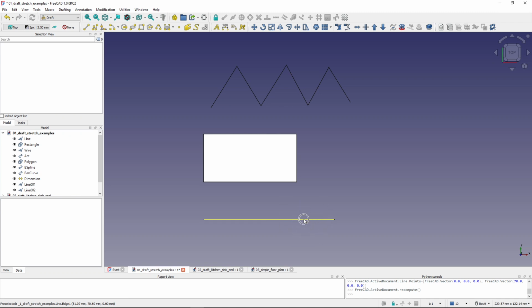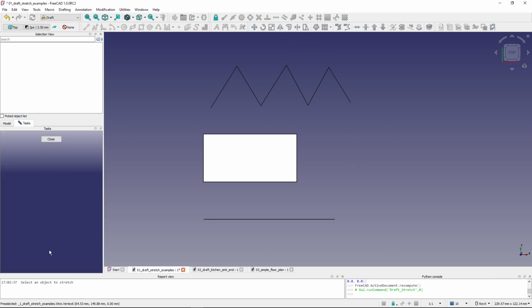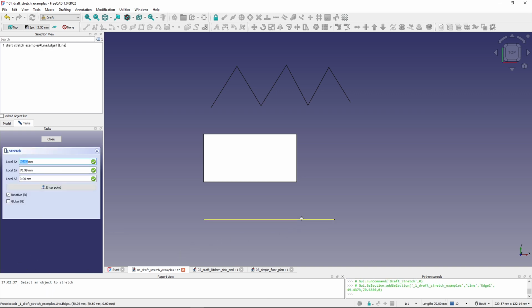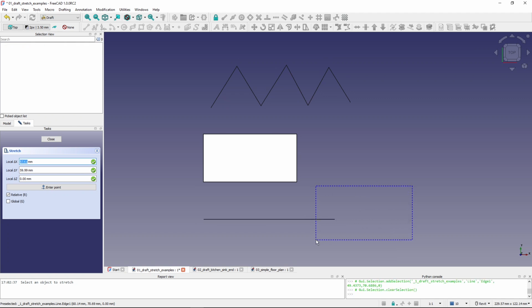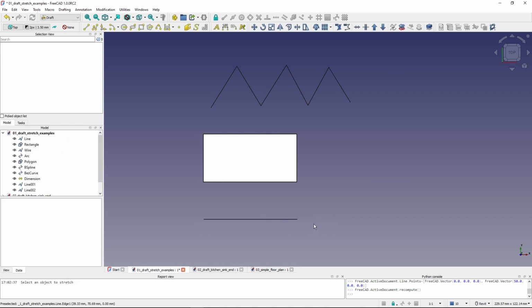Previously, I first selected the line and then started the command. Now I have nothing selected, and first I will start the command. Now the command is asking me to select an object or objects to stretch. I will select just this line. And now again I can click here, and click here. So that's the blue selection. Now I click here to select the reference point, hold Shift, move my mouse here, and because it's local X in the negative direction, I will type in -20 and hit Enter, and the line was stretched back.